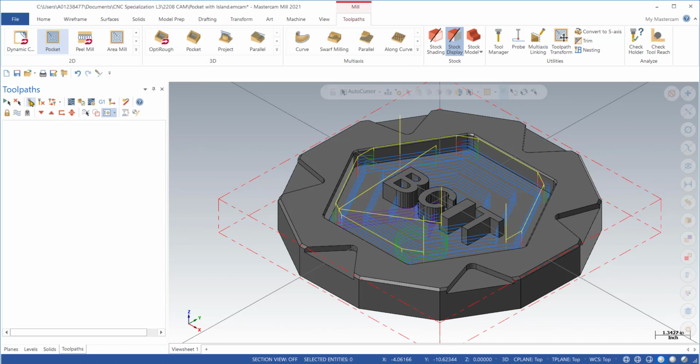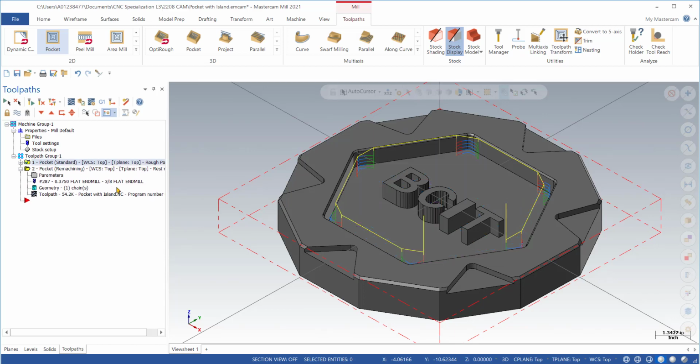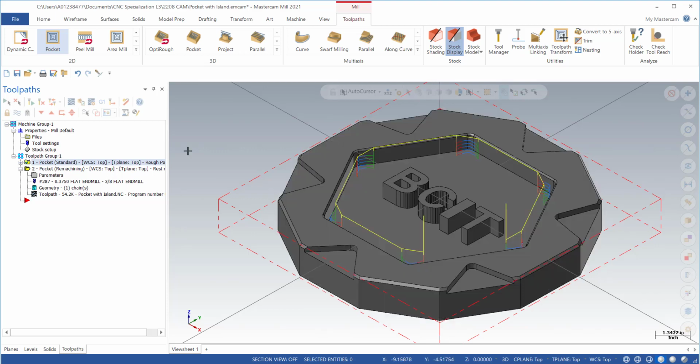Okay, it did create the calculated toolpath. So let's put that previous toolpath to sleep so that we don't see it and we only see the remachining. As you can see, the tool is only cleaning up in the corners where the previous tool could not go in. Right. So now the remachining is done. Now we're gonna use the same tool and then do the finishing pass.